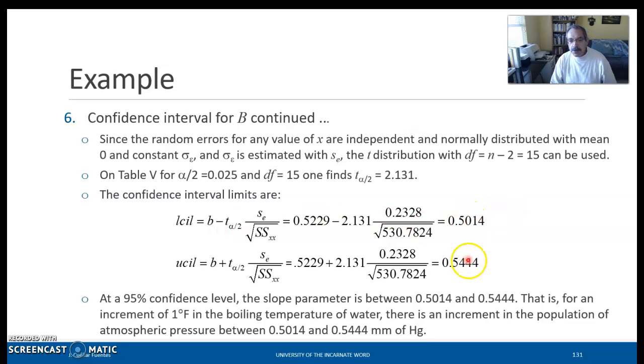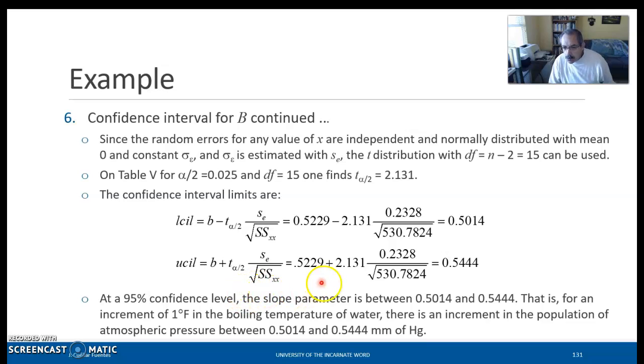So with these numbers, we say that at a 95% confidence level, the slope parameter is between 0.5014 and 0.544. In other words, for an increment of 1 degree Fahrenheit in the boiling temperature of water, there is an increment in the population atmospheric pressure between 0.5014 and 0.544 millimeters of mercury.